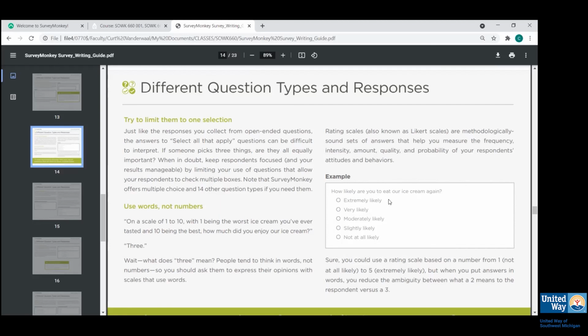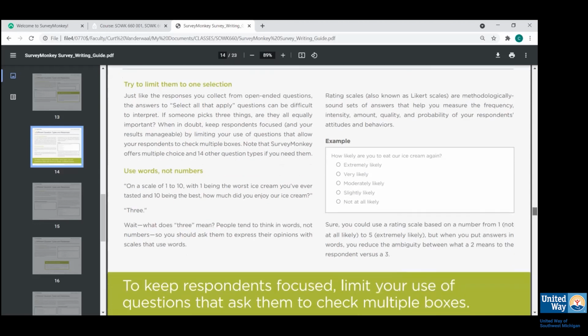So I tend to be somebody who likes a few less categories, like usually 5 is good enough. And usually giving them the option of neither agree or disagree or not sure or something like that is a helpful thing to give for people that just aren't quite sure what to do with themselves. I'll show you that in just a second.